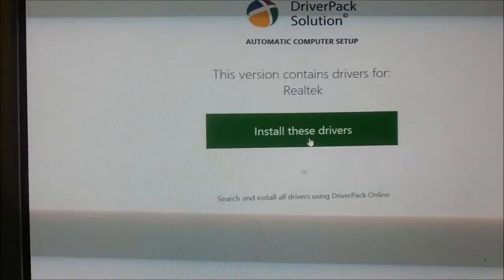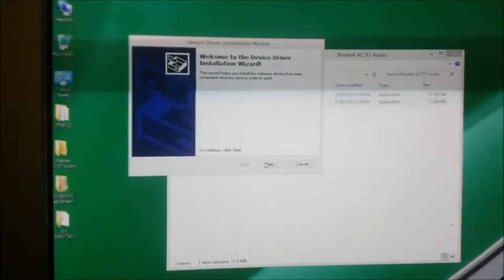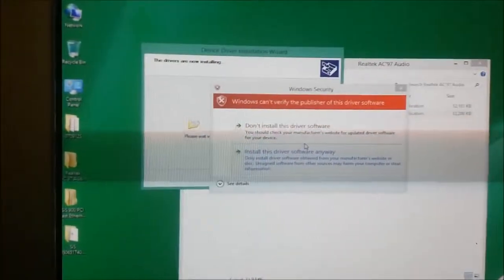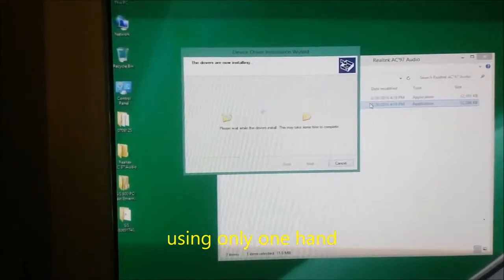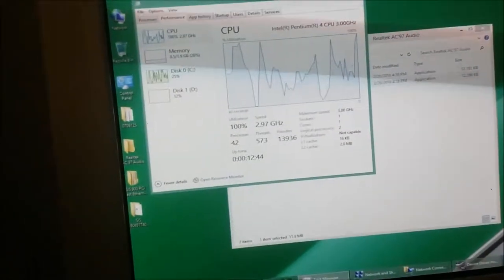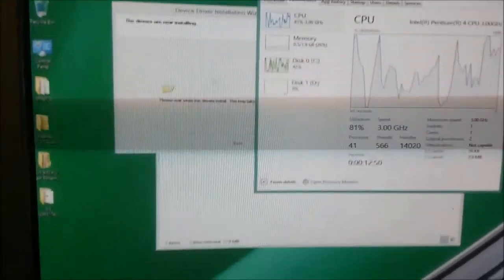Install this driver. Yes. Okay. I hope that it works and doesn't give me an error. Install this driver anyway. Sorry if my camera is moving very badly. Install this driver anyway. Let's see how much CPU it is using. Oh my god. This is epic.